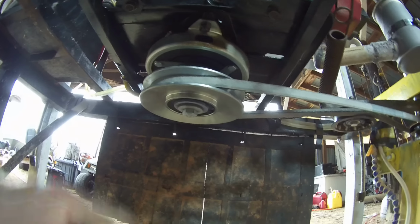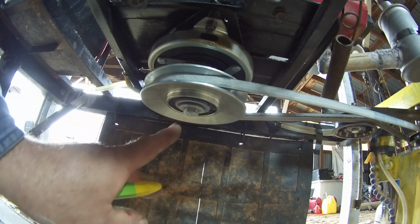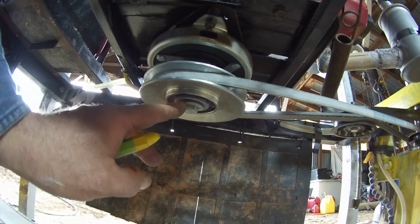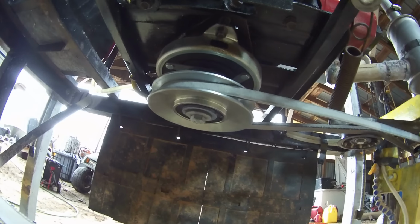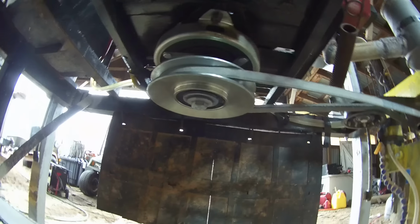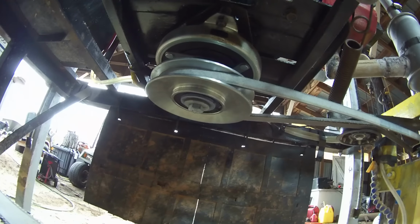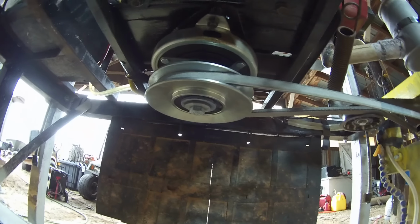They're really helpful. I originally made the washer so it would fit up in here, and it was actually putting tension on the wrong piece. Just to be safe, before I even started the engine, I contacted them with a short video and they were able to give me guidance on the right direction and how to do it.